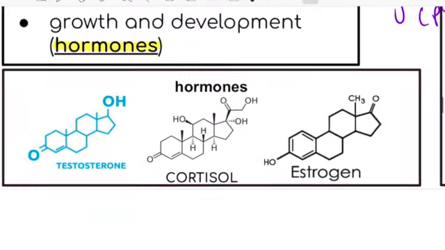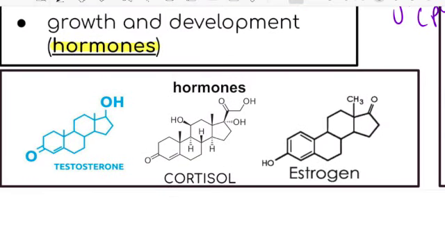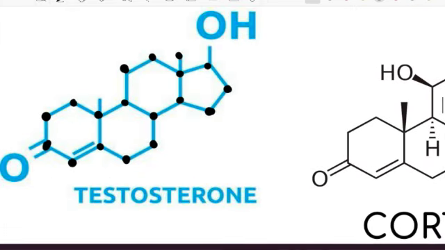Okay, and then over here are some examples of hormones, and you can see that, remember, all of these lines show a carbon. Wherever two lines meet, there's a carbon. So there's a carbon there, there's a carbon there, there's a carbon there. So you can see that there's lots of carbons on these molecules. And remember that even more so, all of these carbons need to make 4 covalent bonds. So this one makes 1, 2. Well, where are its other 2? They're going to hydrogens over here.